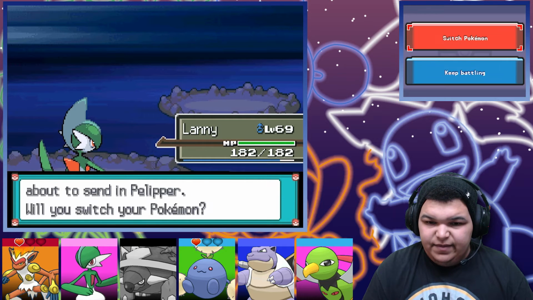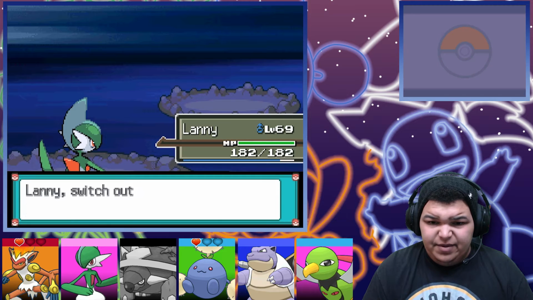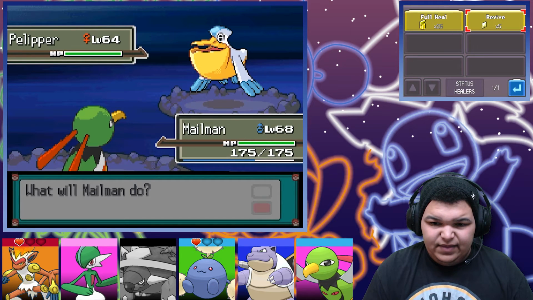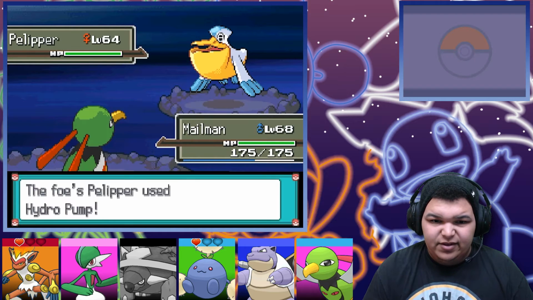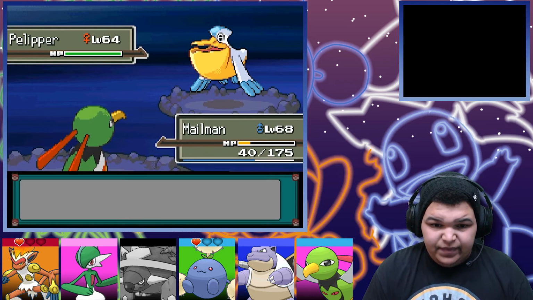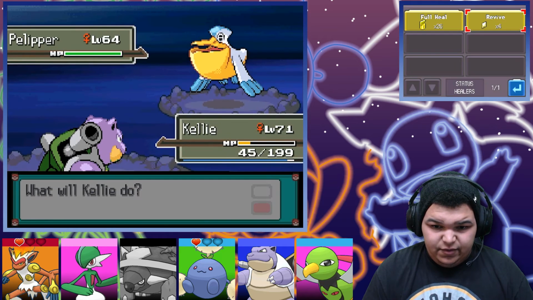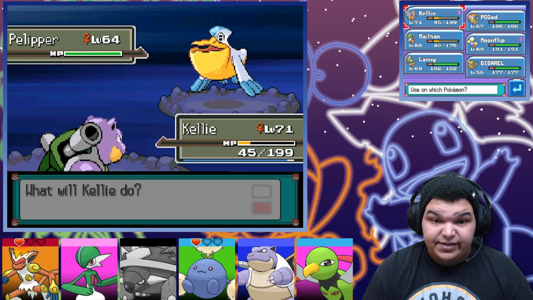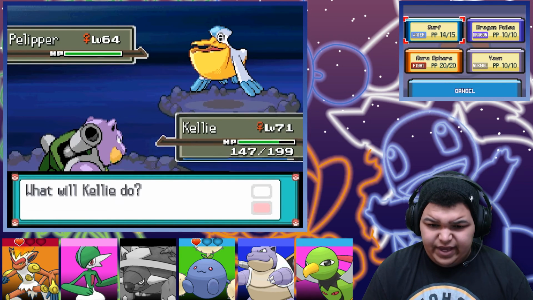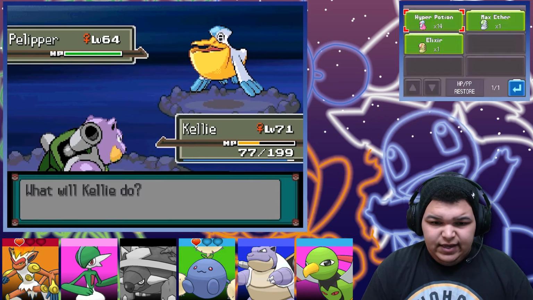Go away. Pelipper. Wow, this is like the worst person I could be fighting right now for Kelly to have died, to be perfectly honest with you guys. This Hydro Pump's gonna kill Mailman. I lived. Okay, that's fine. Kelly, don't Hurricane me. Thank you. That would have been awful, because I would have died, and I would have been pissed. Let's heal. Why do you have Shockwave? What? Here's a Hurricane. Okay.